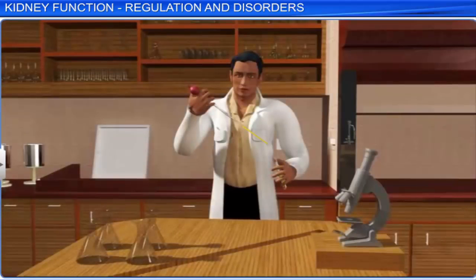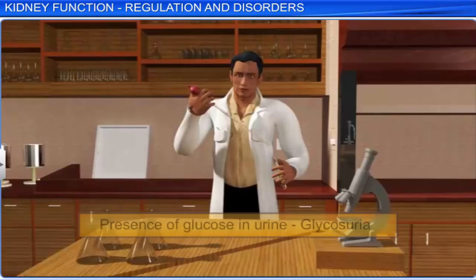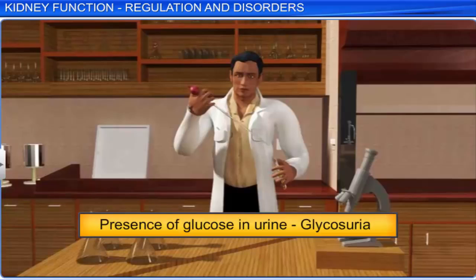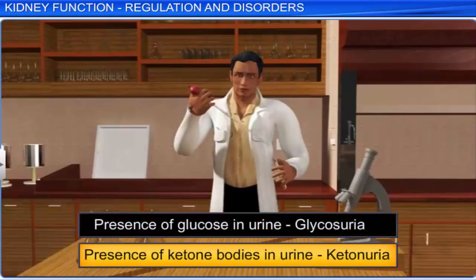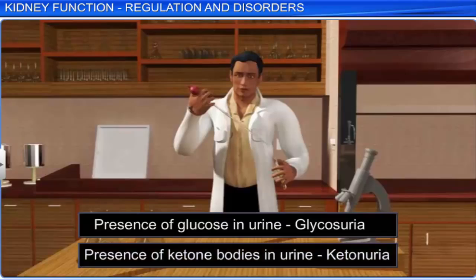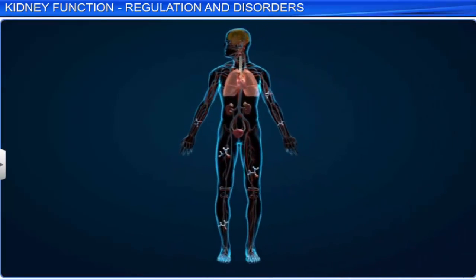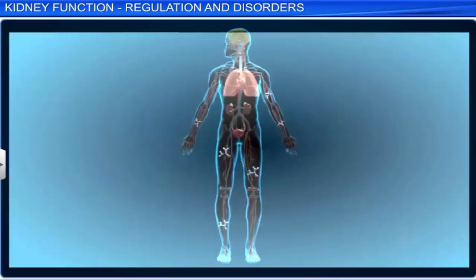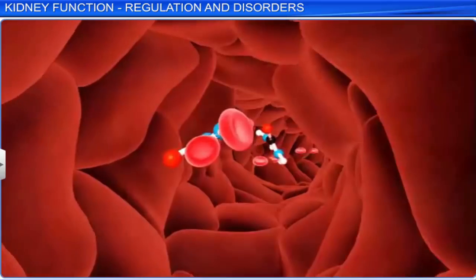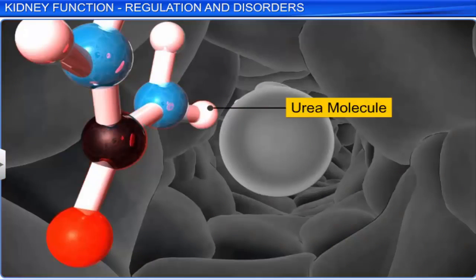The characteristics of urine can change according to different body conditions. In fact, a urine test helps to diagnose many metabolic disorders in the body and any malfunction in the kidneys. For instance, the presence of glucose in urine, which is called glycosuria, is indicative of diabetes mellitus. Moreover, the urine of diabetic patients sometimes shows ketone bodies, which is called ketonuria. The malfunctioning of the kidneys can also cause uremia, a condition where large amounts of urea accumulate in the blood. Uremia can even lead to kidney failure.